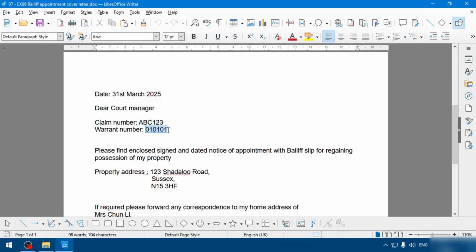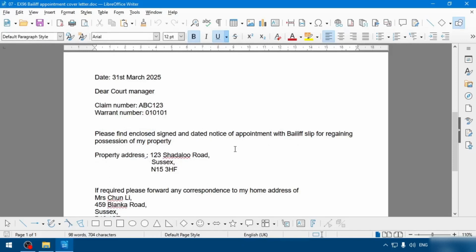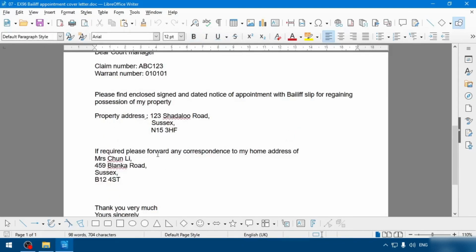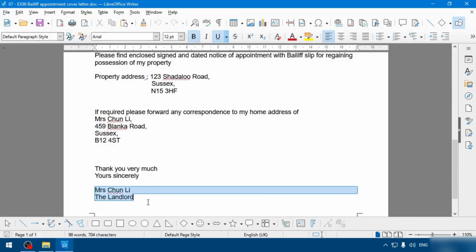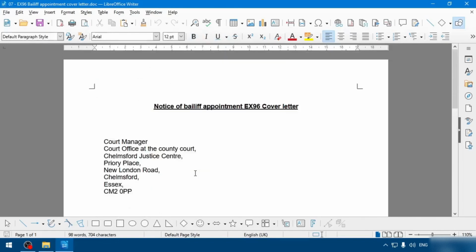Here's the warrant number. Just put the following: please find enclosed signed and dated notice of appointment with the bailiff slip for regaining possession of my property. Here's the property address. If required, please forward any correspondence to my home address of, and here are the details of the landlord. Thank you very much. Yours sincerely, the landlord.